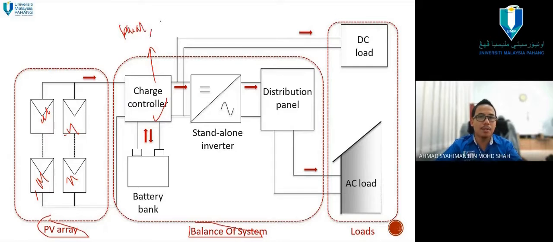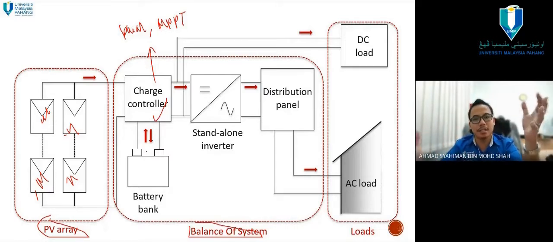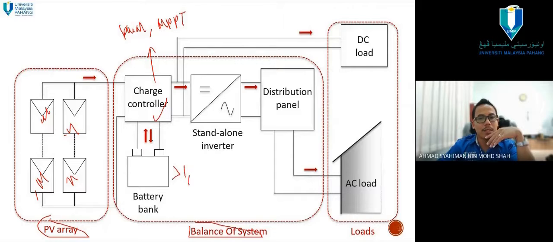Then we have the MPPT, okay, MPPT charge controller is all here. And then we have the battery bank. So battery bank ni, when you call battery banks, means several batteries are connected in series or parallel. It's a pack, several packs of batteries, set of batteries. So maksudnya ada banyak lah, lebih daripada satu lah. Kalau battery bank ni usually we have more than one piece lah. Of course lah, and we call that battery banks, bank for the battery.